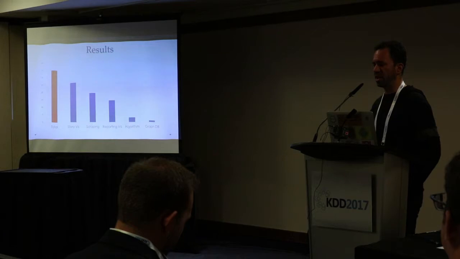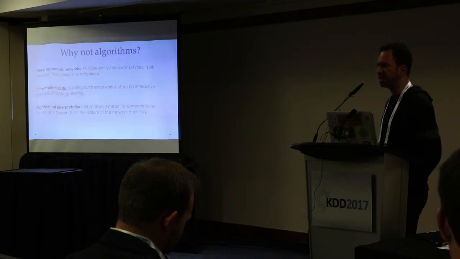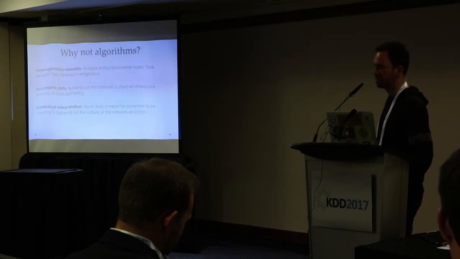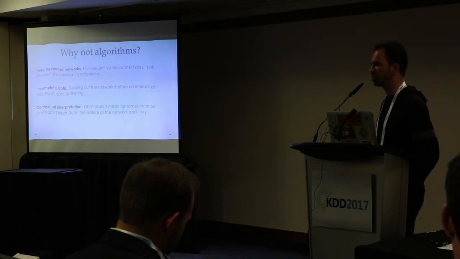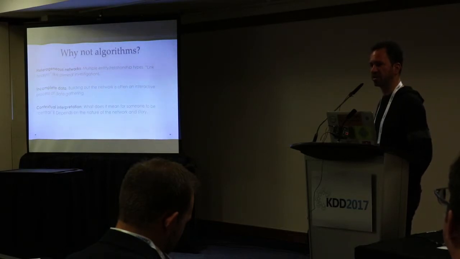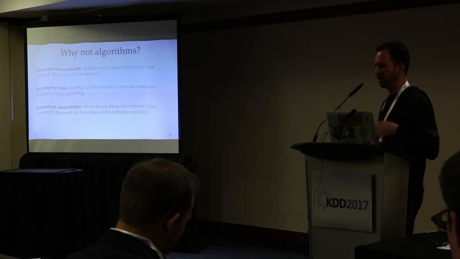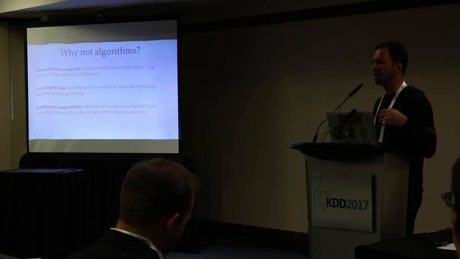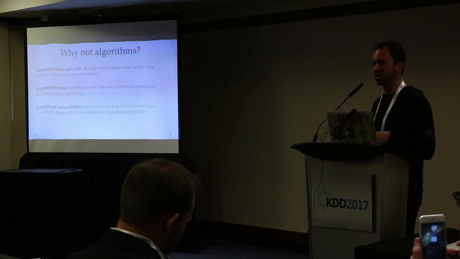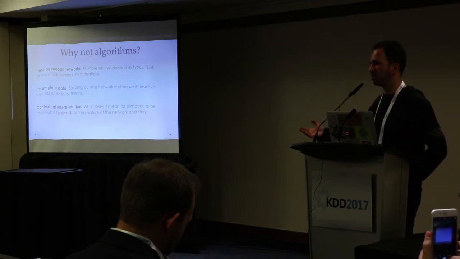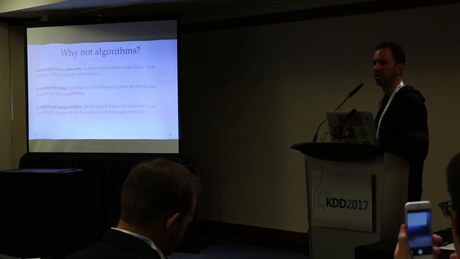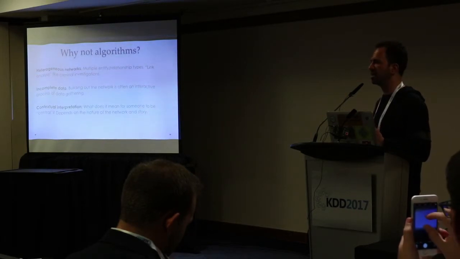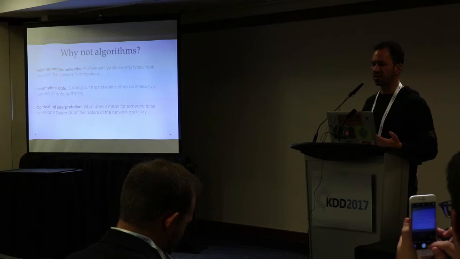So why not? I think there's a few different reasons for this. One of them is that the networks that journalists use, especially when you start to get into things like database fusion, are not homogeneous nodes, right? You have many different types of nodes and edges. You might have addresses, you might have people, you might have companies. This violates a fundamental assumption of almost all classic network analysis research.